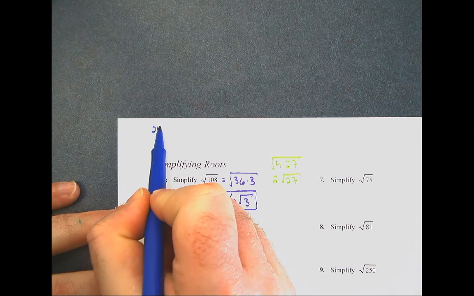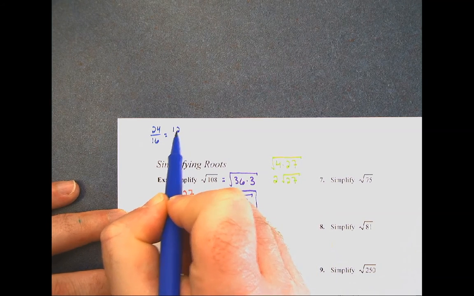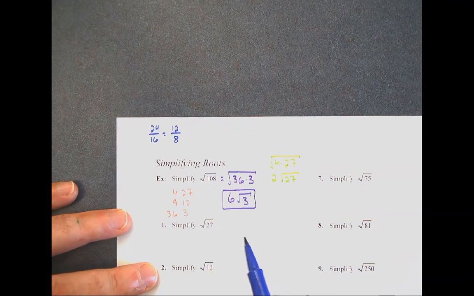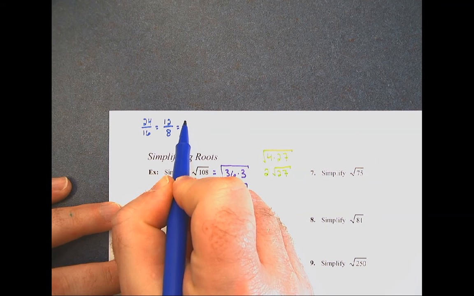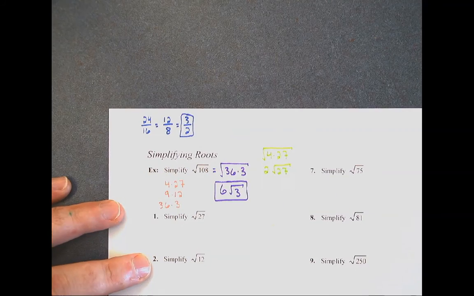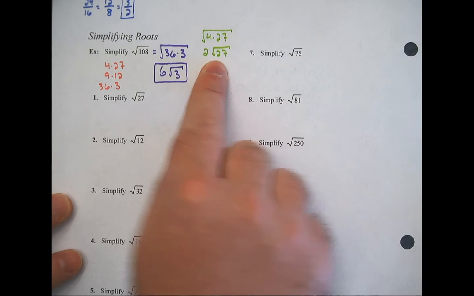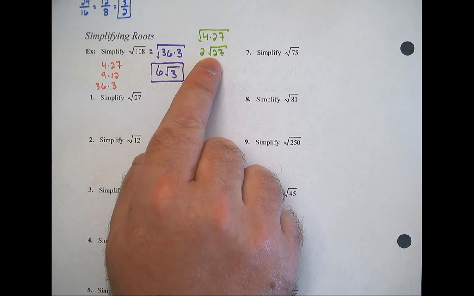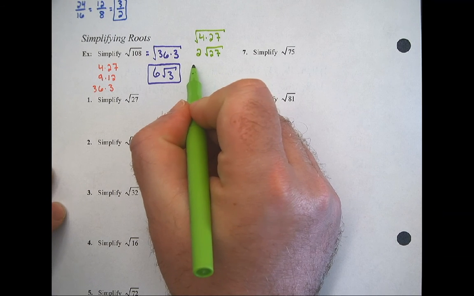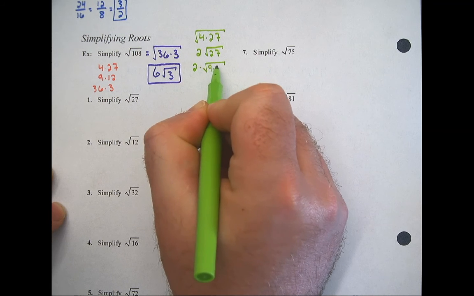Let me show you what I'm talking about. Let's say you had 24 over 16 as a fraction. Well, you would clean that up. Let's say you divided both the top and the bottom by 2. Yay, I'm done. I simplified it. No, you can simplify it more. 4 goes into both of those, and so I get 3 over 2. That would be my full credit answer. Same thing with this. You broke up 4 and 27. This is now nicer mathematically than that. But you are not simplified all the way because there's a perfect square that goes into 27. So 2 times the square root of what perfect square goes into 27?